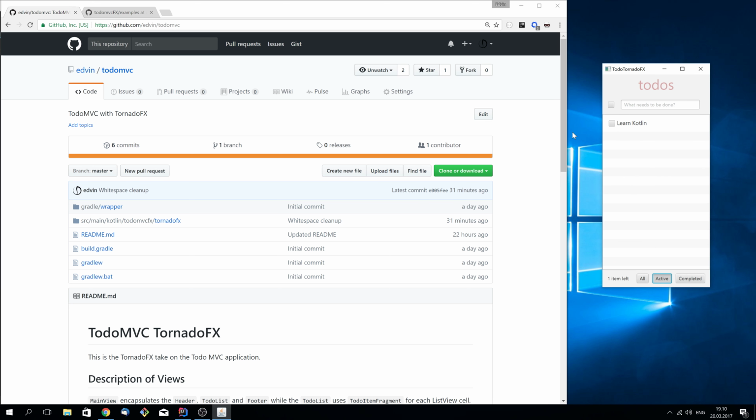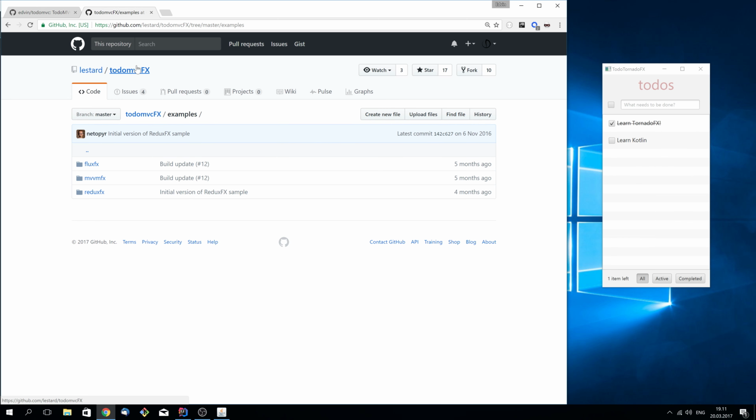Now in most of the samples I saw, this was actually done by swapping out the underlying lists, and that didn't feel clean to me, so that's one of the things I wanted to improve upon in my implementation. So now let's have a look at the code. My implementation is available at this address if you want to check it out. I guess I'm going to try to submit it to this project later on.